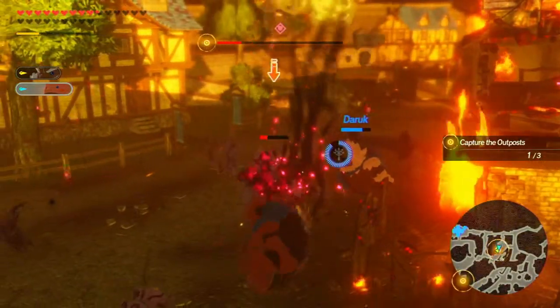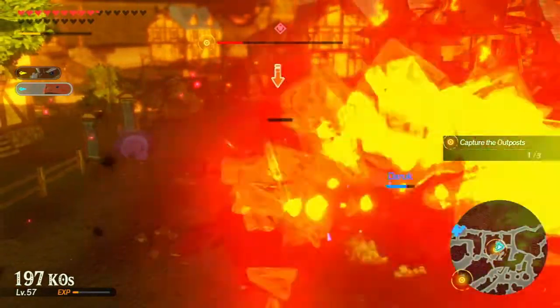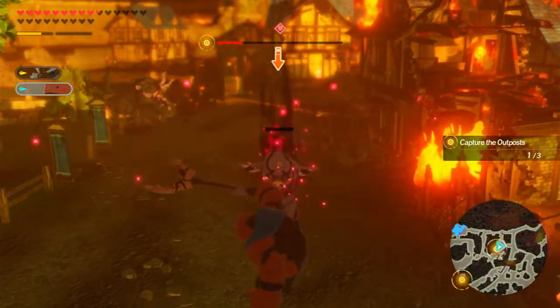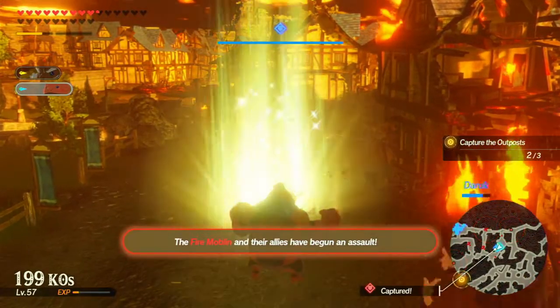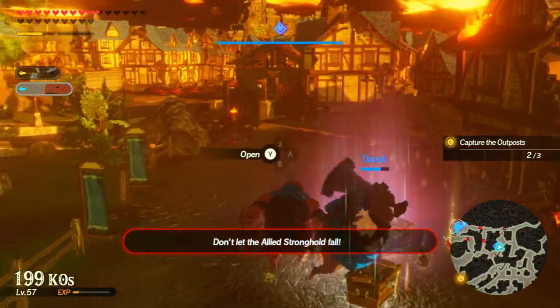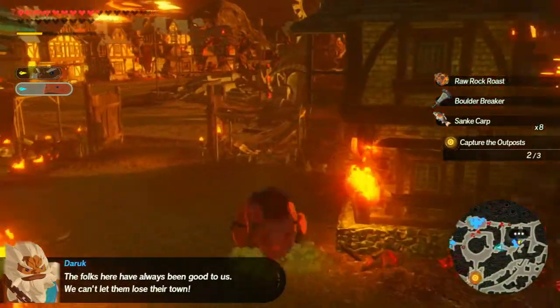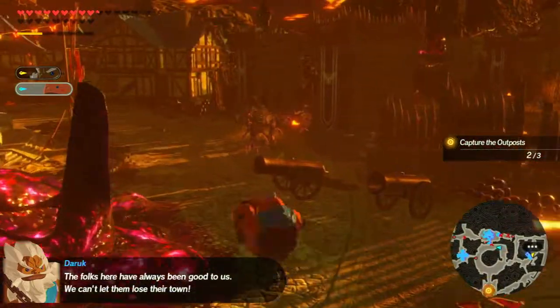So much better than just a regular Bokoblin, Silver Bokoblin. Silver Bokoblins are fairly strong, but the regular, sir. There we go. Okay, let's head back to our stronghold because stuff is attacking. And then, let's probably swap back to Daruk to finish up stuff.